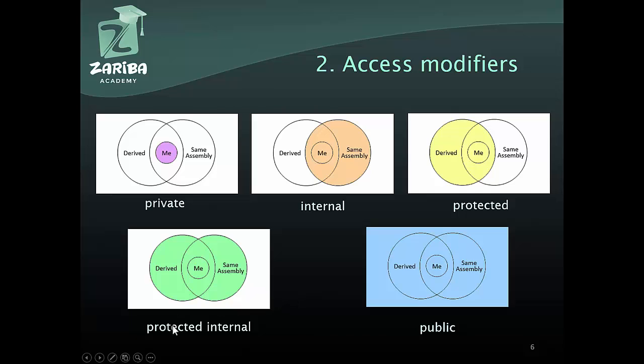Okay, after that we have protected internal, which is very rarely used, like probably once every few years you would need to use that. So this means that it's visible by the class, the derived classes, and inside the assembly as well. Public means that it's visible by everyone, and please note that here outside is blue as well, which means that if I have different projects, different solutions, and so on, I can still see those properties, fields, methods, everything that the class has as members.